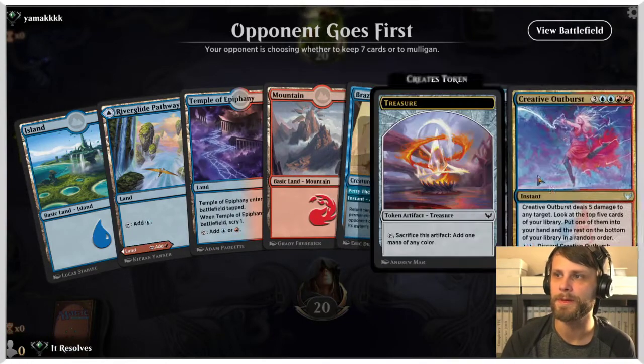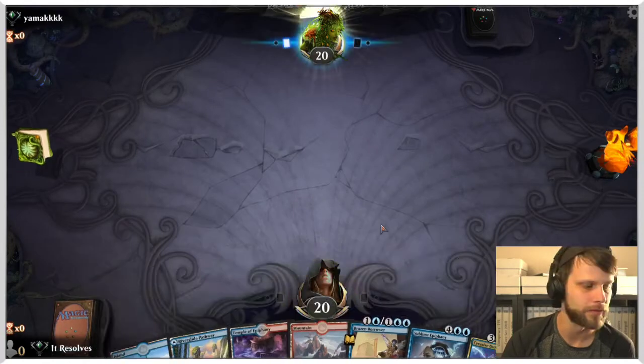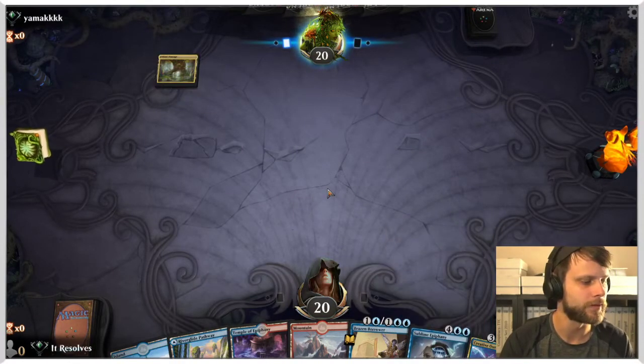We've got the Brazen Borrower. We've also got the Creative Outburst if we want to just throw it away for a Treasure token at some point. And then, of course, we've got the Epiphany as well. So I think that's worth it.